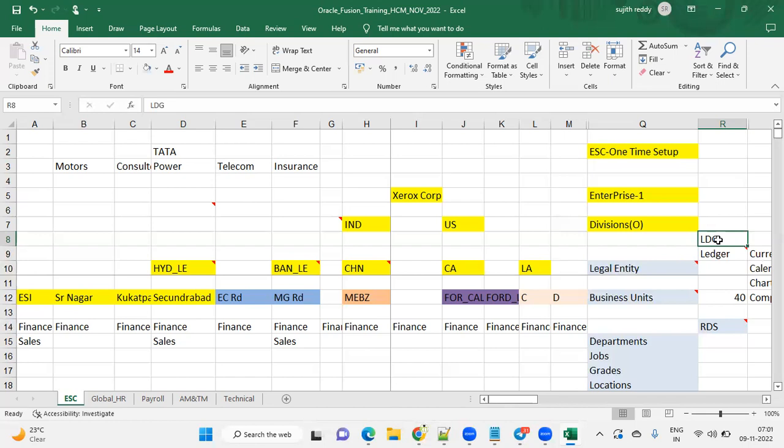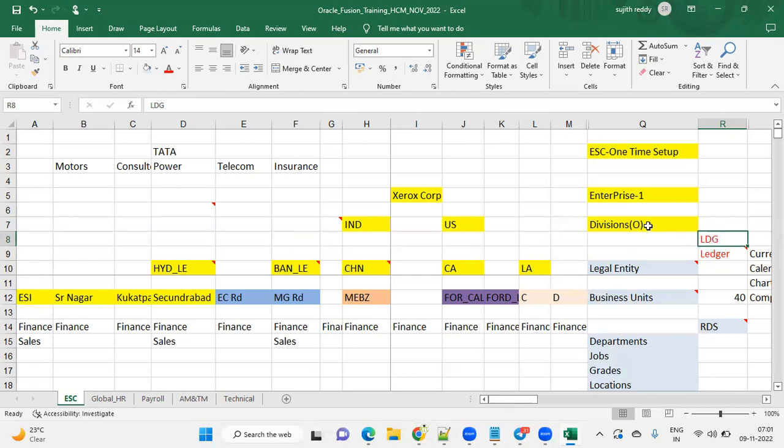So this is about the legislative data group as well as the ledger. We are going to have a ledger here. Every company must have one ledger to maintain accounts information. Every company must have one LDG to maintain the salary information. Legislation rules: if you are doing business in Singapore, you must follow Singapore legislation rules. According to those rules, you should pay the salaries to your employees. We cannot override or skip the rules as per the legislation, right?